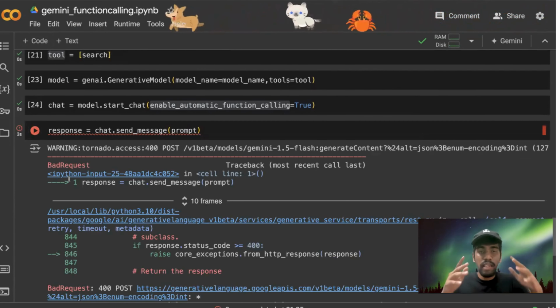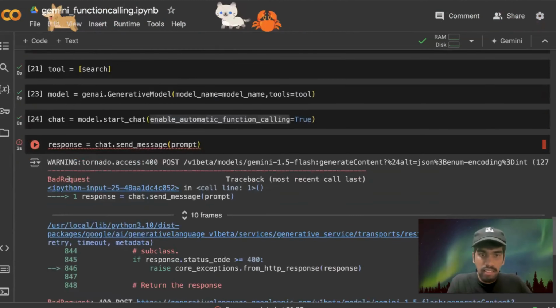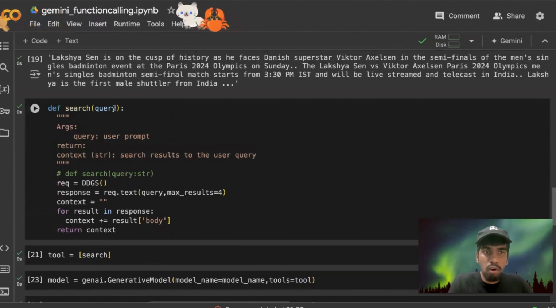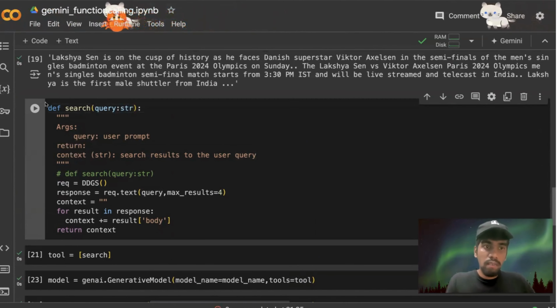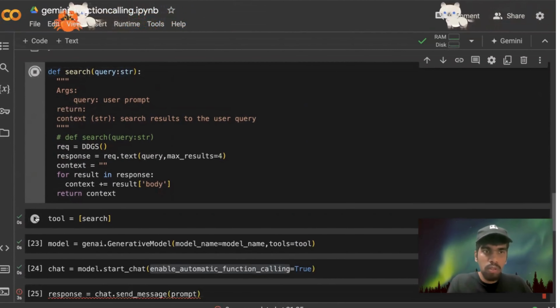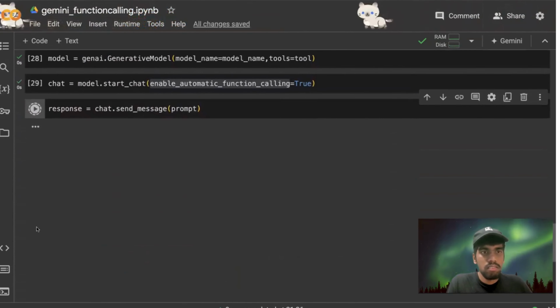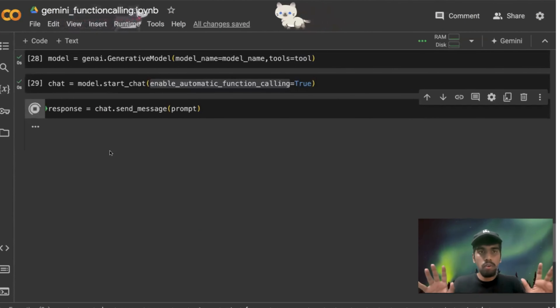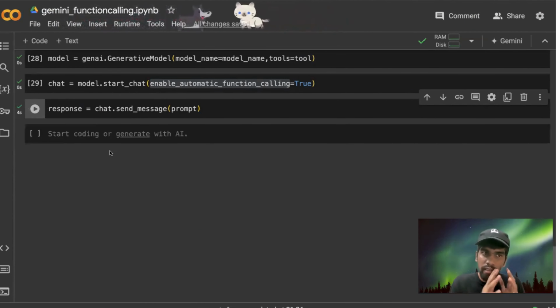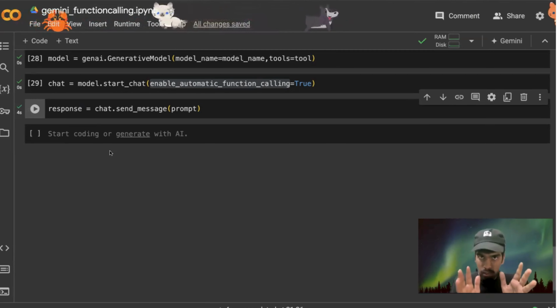So as you can see, we got an error, and I already told you why we got the error. The reason is you need to define your API format with a data type. So I'll just write str and I will rerun this again. I already told you that we would get an error. So now most probably it should not give you any error. Why? Because we have already defined a data type. As you can see, it only took 4 seconds and we have our response ready.